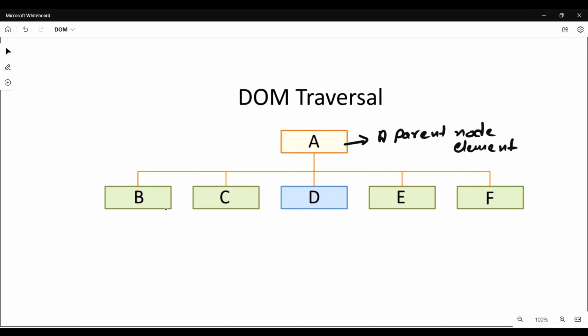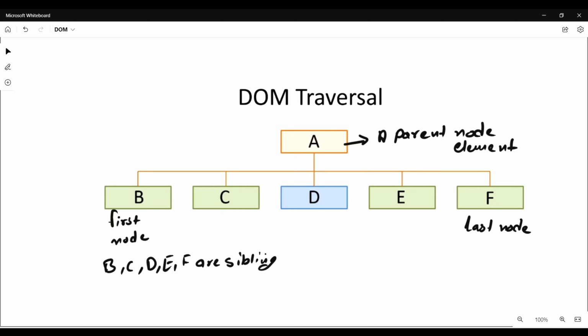Because we start from our left, this is our first element or node, and similarly moving in this direction, this is our last node. Now these, A, B, C, D, E, F, are siblings.